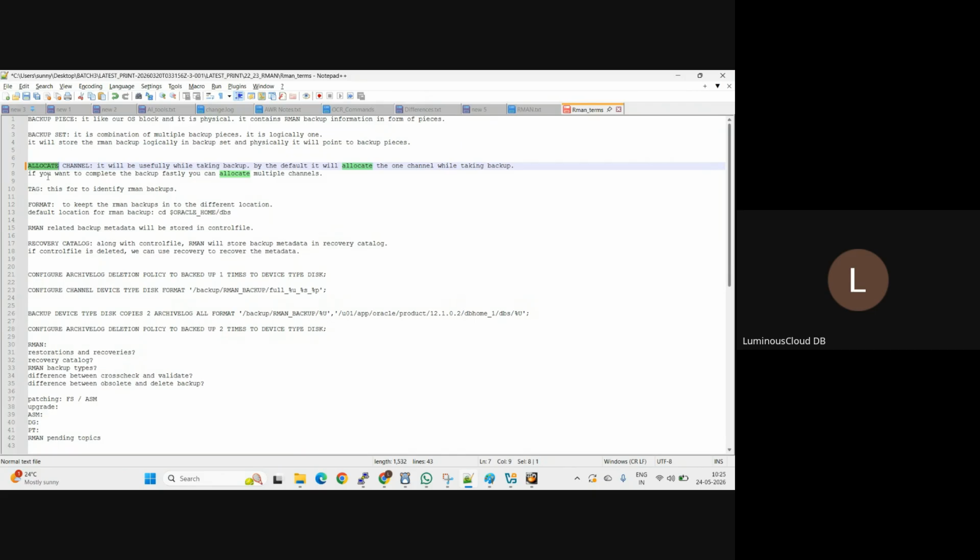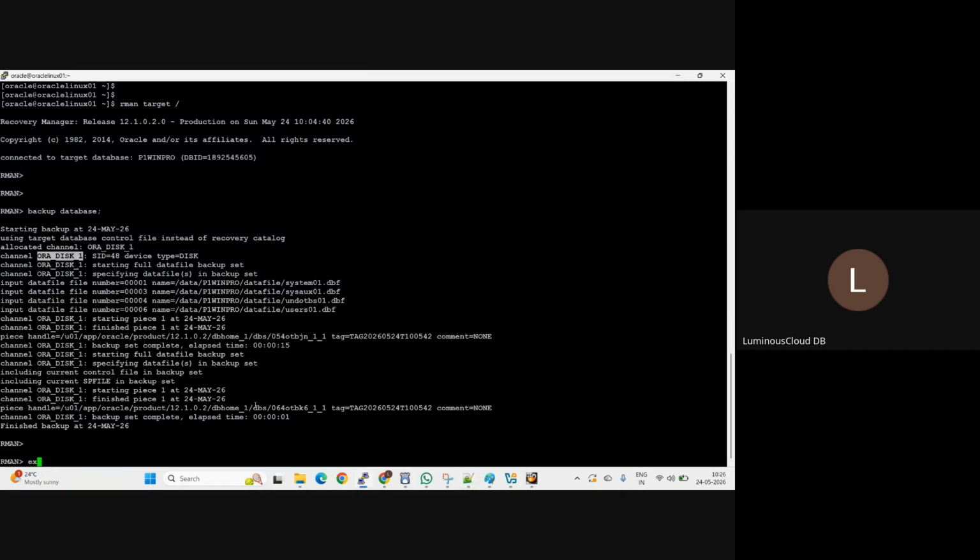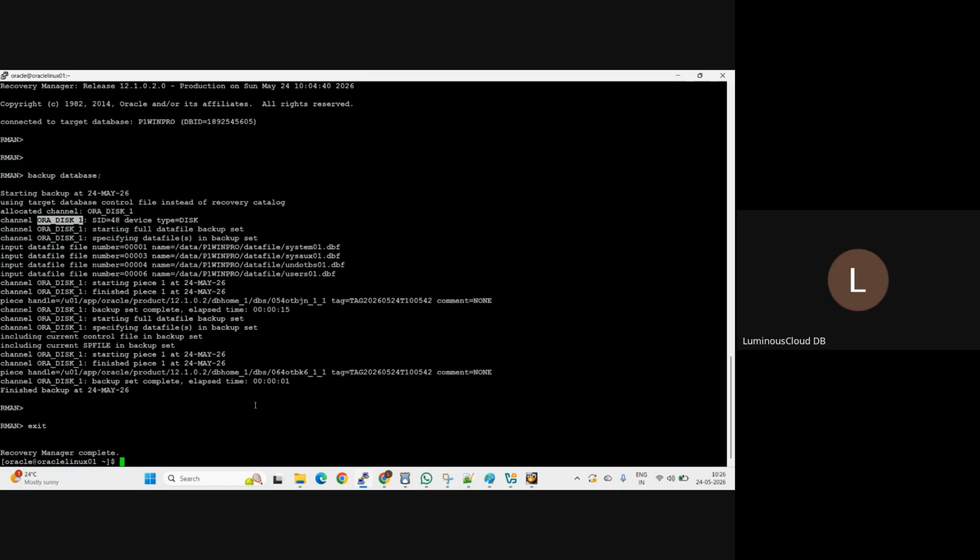Immediately we need to check whether any backup is running or not. If no backup is running, just say backup is not running. Assume that if a backup is running, how can I identify it? If EXPDP is running, how can we identify EXPDP backup information?